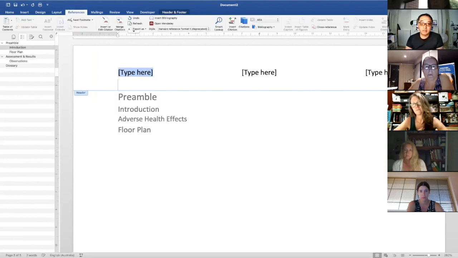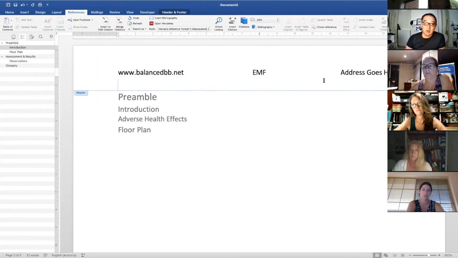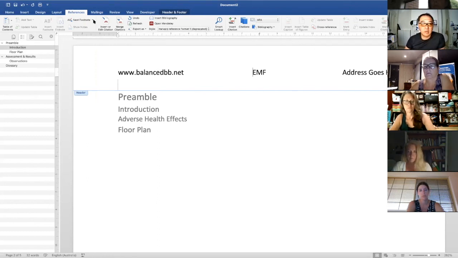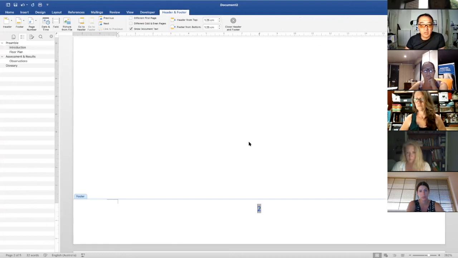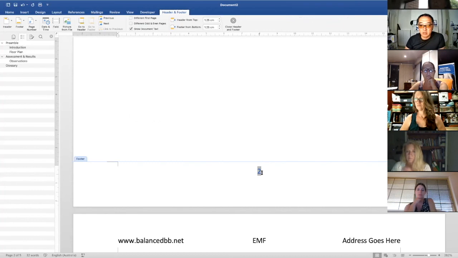It's pretty straightforward with the header, and then the footer is something that I typically just have a page number at the end. So I would use a simple one down here, and then you end up closing it.